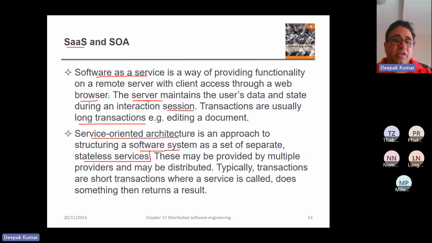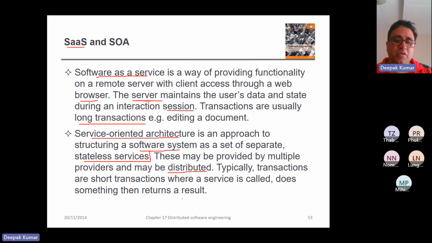We are talking about software as a service, and here also we are talking about stateless services. Now, SOA is being used to provide most of the services today. These may be provided by multiple providers and may be distributed, right? Typically, transactions are short, where a service is called, does something, and then returns a result.